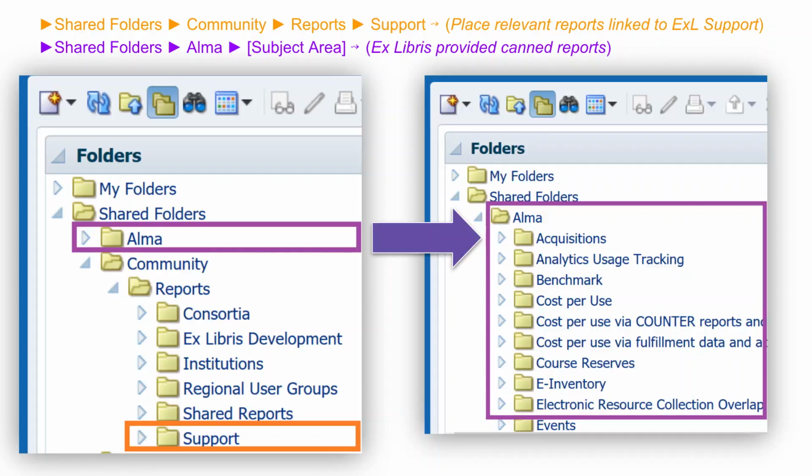So they may need some tweaking in different cases, and we'll probably explore this more in session 2. But this is just something to be aware of, that there are a lot of canned reports in there across subject areas that you can work off of and look at, and maybe get inspiration from to build some of your own. So it's just something to be aware of.